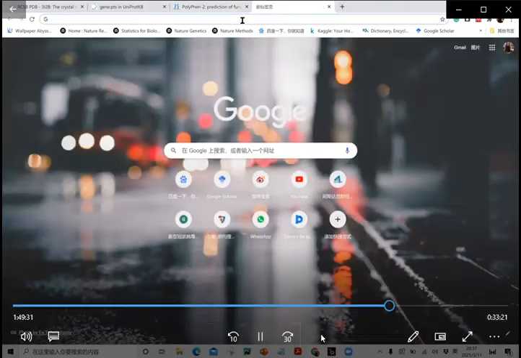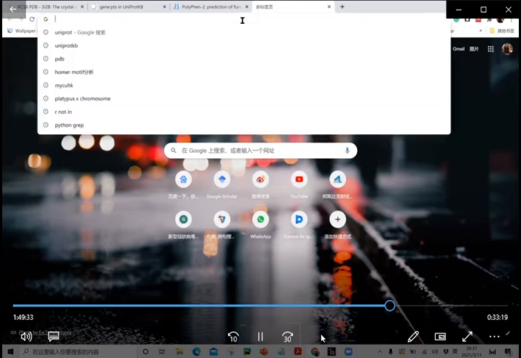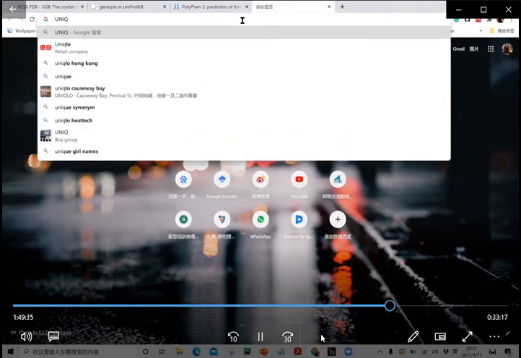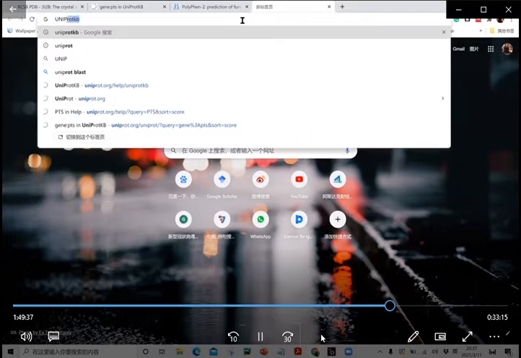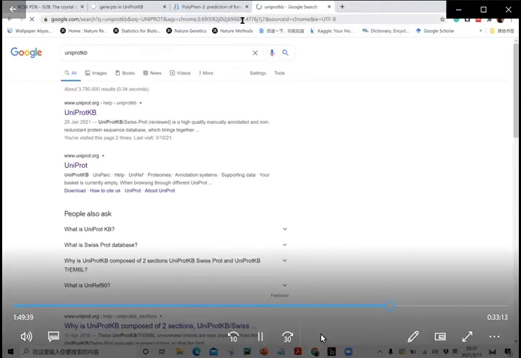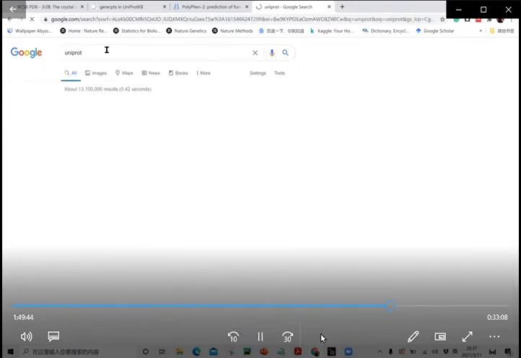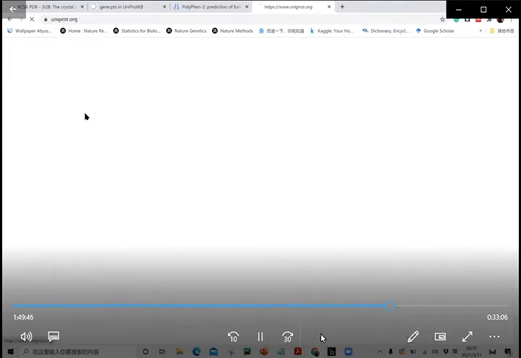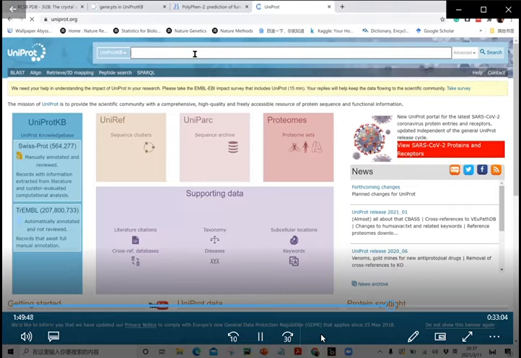For example, let's go to the protein database UniProt. The first one. For the gene that I mentioned just now, PTS, you just type the name of the gene here.